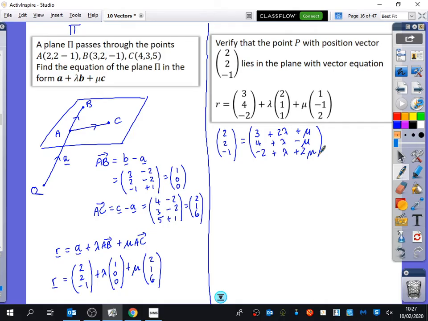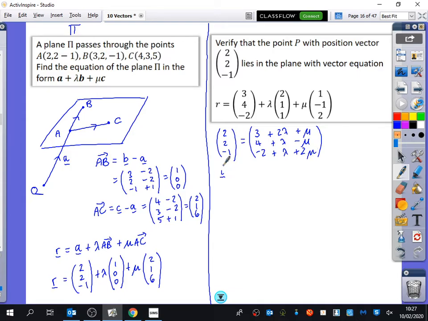So what are we going to do here? What's going to happen? So simultaneous equations. So we're going to look at I and J, find out what lambda and mu are, and then hope it's true for this one as well. Yes, Ishak? We do matrices. We could do if you wanted to, but we're not going to. We're just going to do a quick simultaneous.